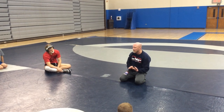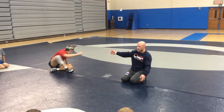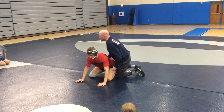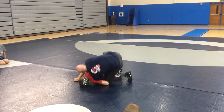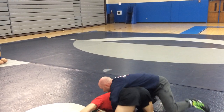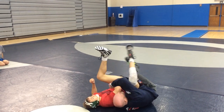Think only about momentum and how it allows you to get to position better. Maybe I want to go to the left side and work on something, so I just tell him to wing down when I get to my paw. I jam, I get to my paw right here, and I want him to wing down so I can feel this position. Maybe I'm trying to capture this wrist — move it to my left. Maybe that's my setup.